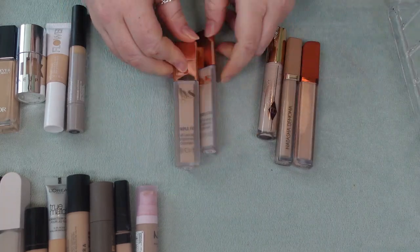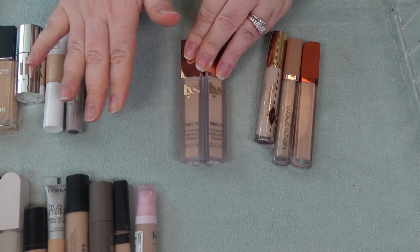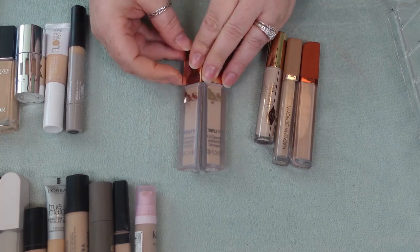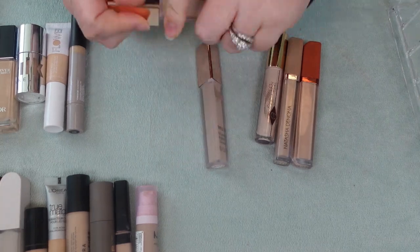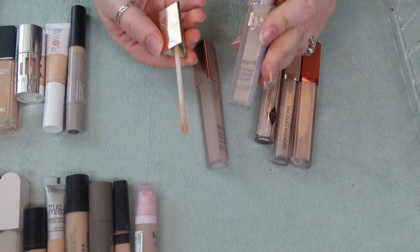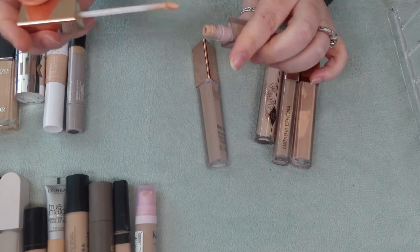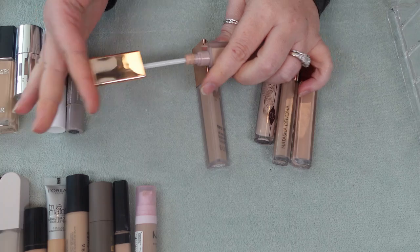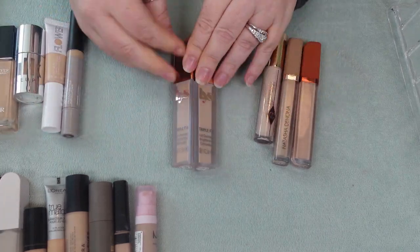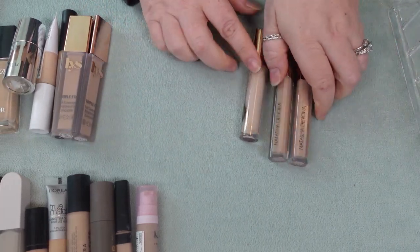These are also my holy grails. LYS Triple Fix Full Cover Brightening Concealer. They're not full coverage, not even a little bit. They're more like light buildable to medium coverage, but they're so thin and they never sink into fine lines. They smooth out my under eyes. I think their foundation is also incredibly smoothing on my skin. The only thing I don't love about this is the packaging. Getting this doe foot applicator back in is not how it should be, but I find that happens with a lot of their products. So I have this one I'm working on and a backup. They both stay.